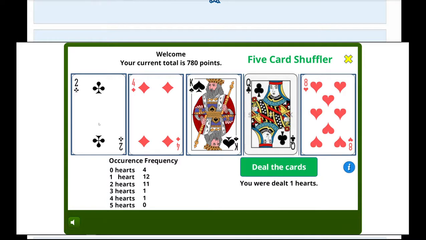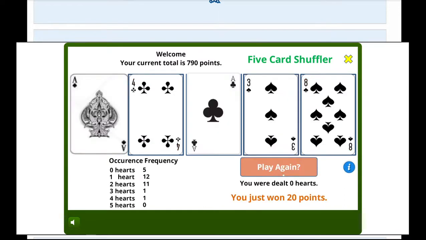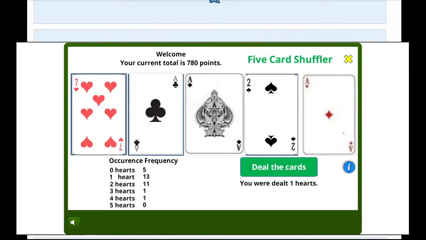does one card being dealt affect the outcome of each future card being dealt? Being dealt this 2 of clubs, does that affect the probability of getting the next card? Does getting the 4 of diamonds affect the probability of the next card, and so on? Do they affect one another?